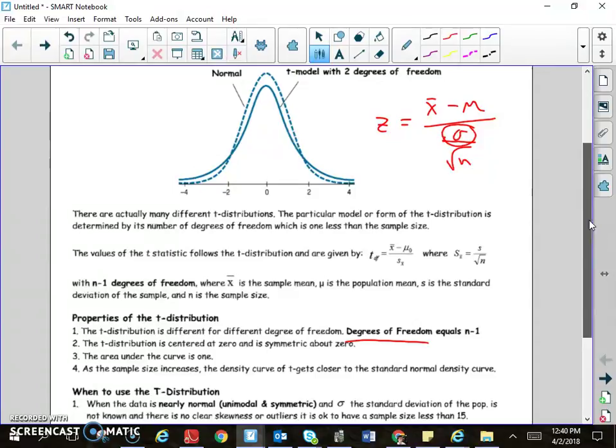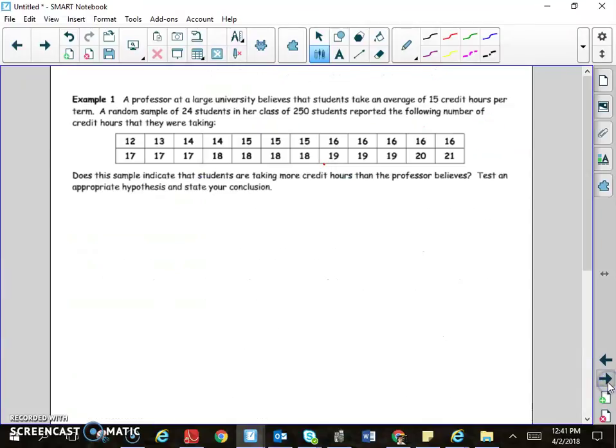But if you glance at your recipe for success, all the steps are pretty much the same, except now you're just dealing with a different equation, and the only difference is you're going to see a different letter for this. Now it's going to be an S instead of a sigma, because that reflects the population standard deviation, which is not given to us anymore. So we're going to be figuring out the sample standard deviation from the information that we're given.